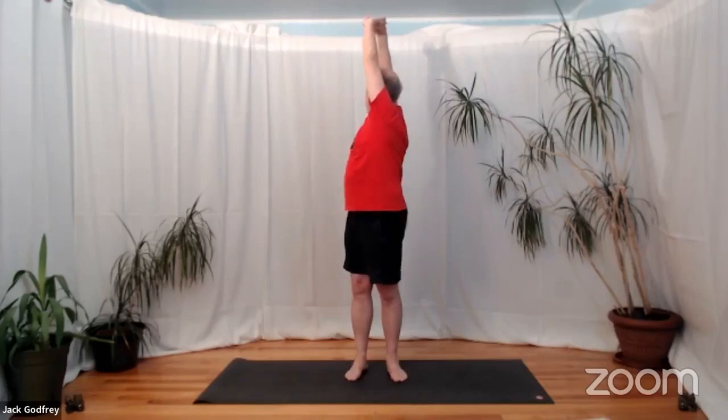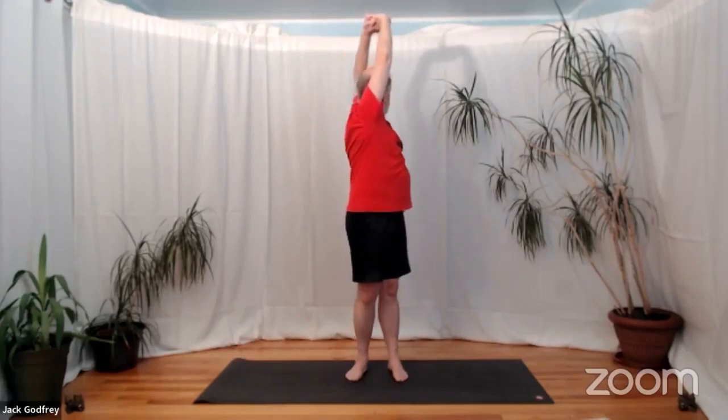So here we go. Exhale, push down to the earth. Inhale, come to the top of the chest. Exhale, push to the horizon. Inhale, come to the crown. Exhale, push to the heavens. Take weight off the heels if you wish. Exhale, we slide down a wall. Keep the shoulders one above the other. Now we twist and have a look behind. Exhale, we twist and look over the opposite shoulder.